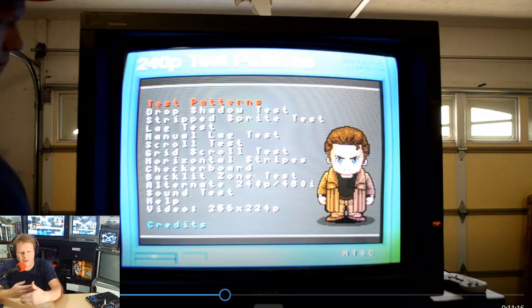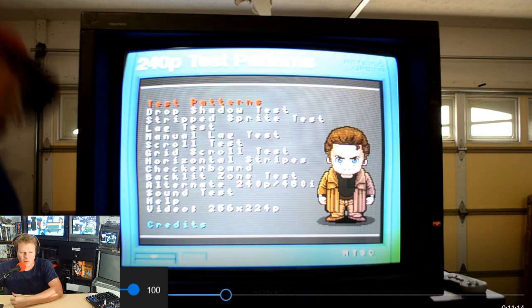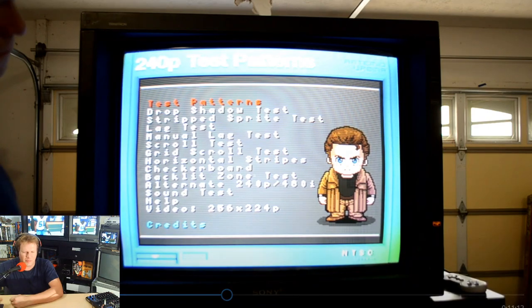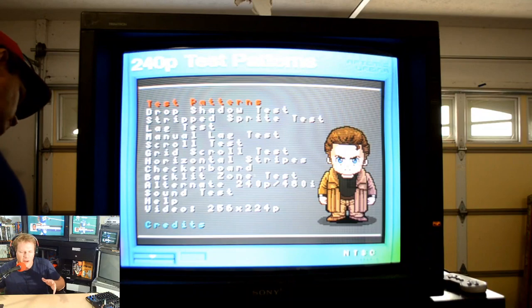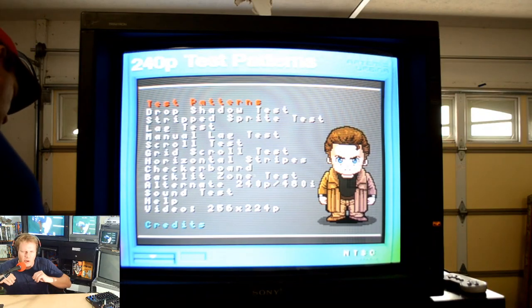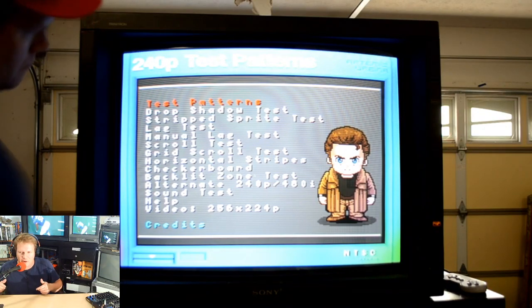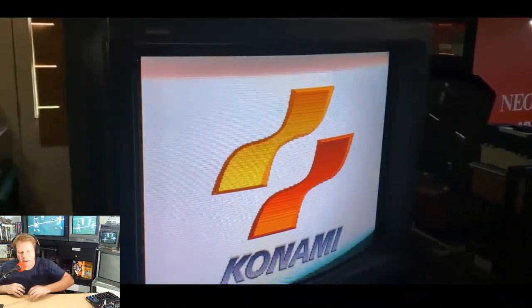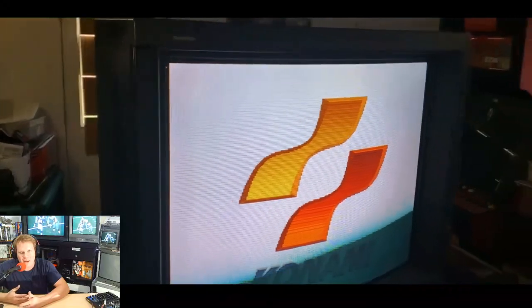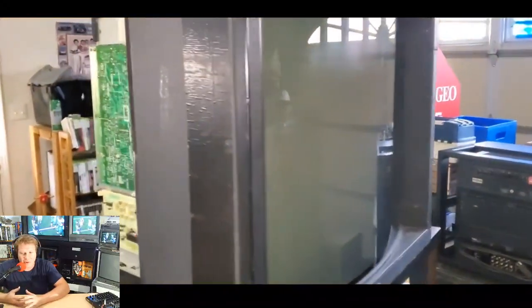So I continued to attempt to work on this screen and get the picture looking good enough to overscan a little bit. But I was having troubles because when you expand the screen size, you'll notice that it also causes the pin cushion settings to warp a little bit. But after a while, I was able to get a better picture, and I did have to do one more component swap.